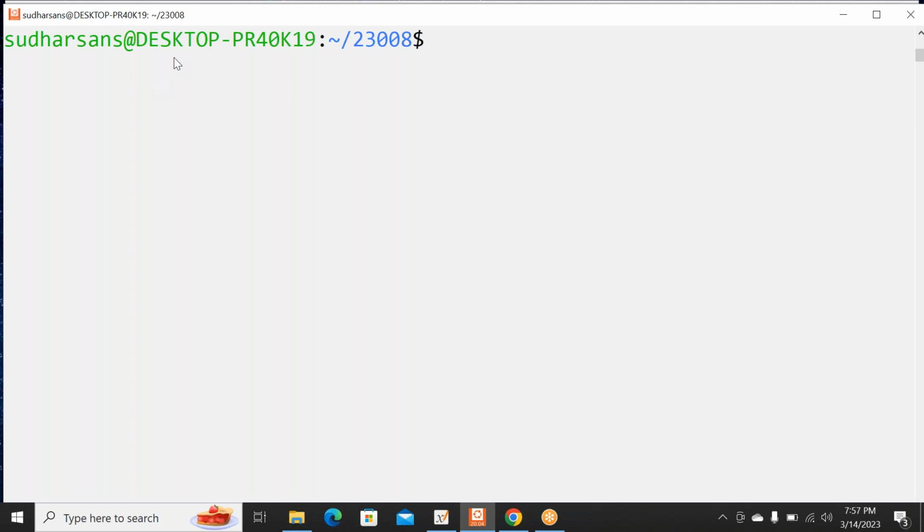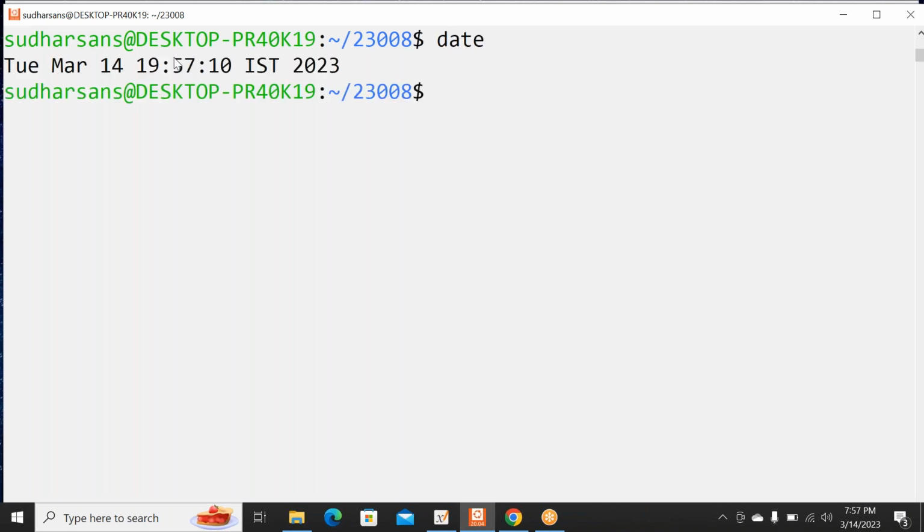So we can use the greater than symbol. Now let me tell you what is actually happening behind this. Whenever I execute a command, we get the output on the terminal screen. In our case, that is the standard output device. Each device is a file. If you remember, I told you in the first class that everything is a file in Linux. There is a file responsible for this standard output.